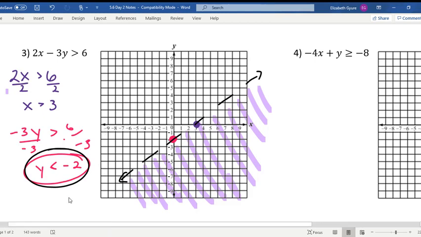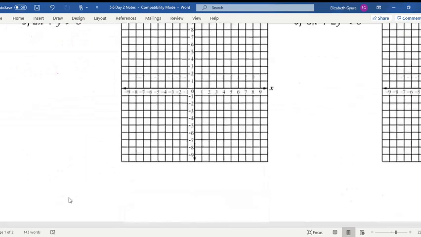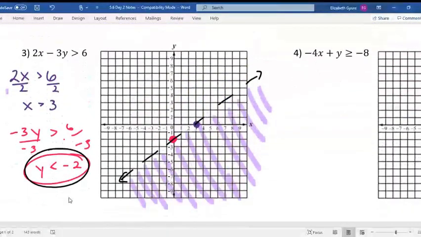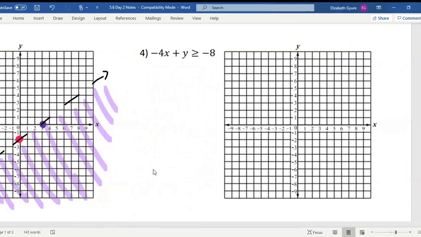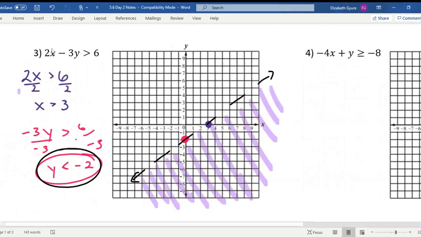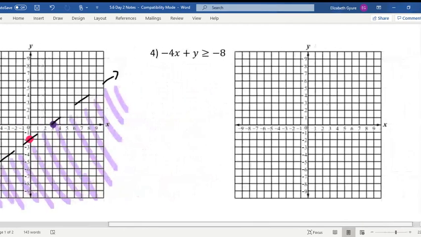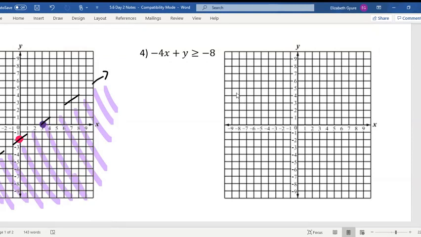All right, let's take a look then. How many of these do we have? We got a couple more. Okay, good, because we need a little variety in here. All right, so let's take a look at number 4. Number 4, we're going to do slightly differently because this is a really easy one to rearrange. The cover-up method is really nice and works out well sometimes, but we also want to know how to rearrange them because sometimes that works out a little nicer depending on the numbers you're given.